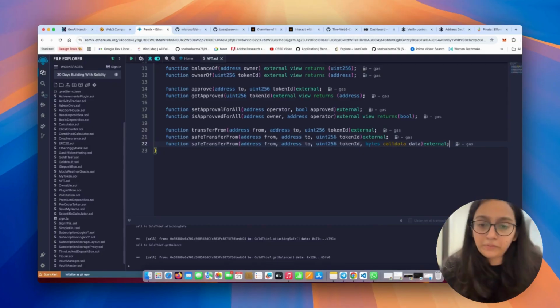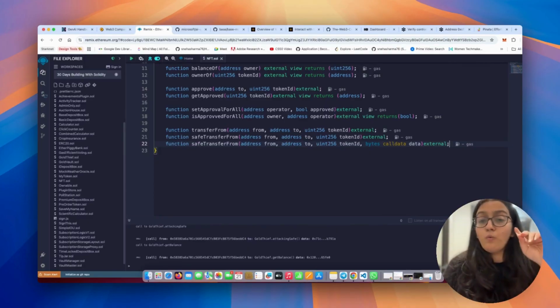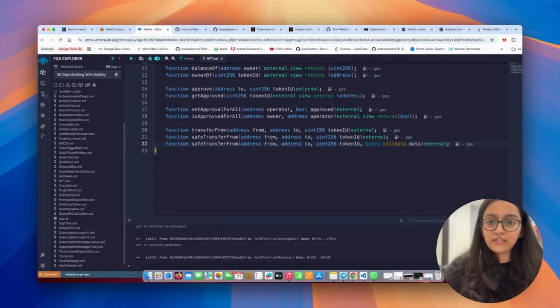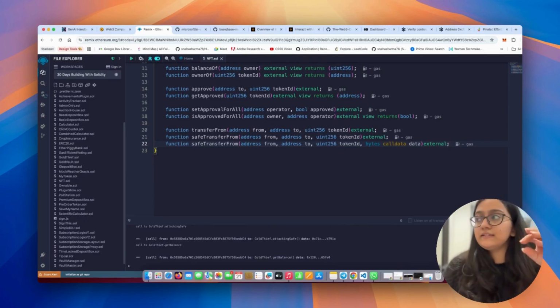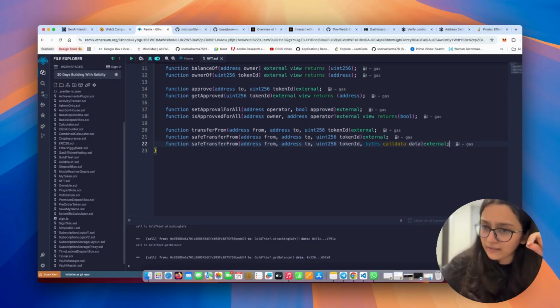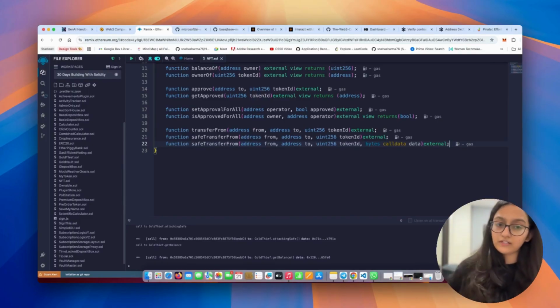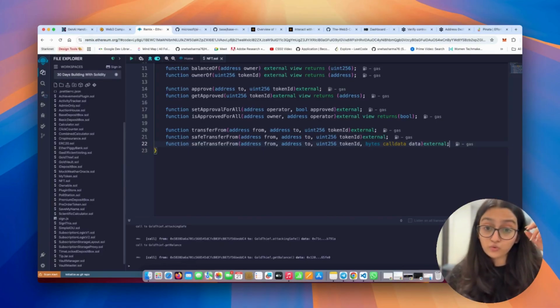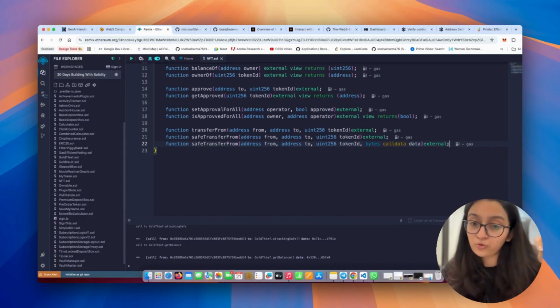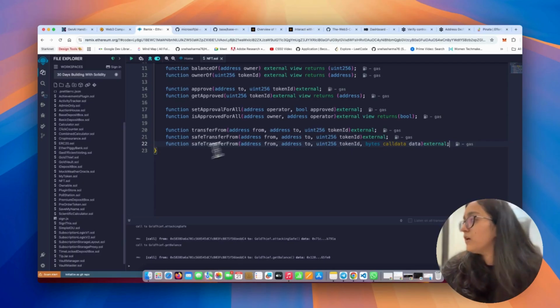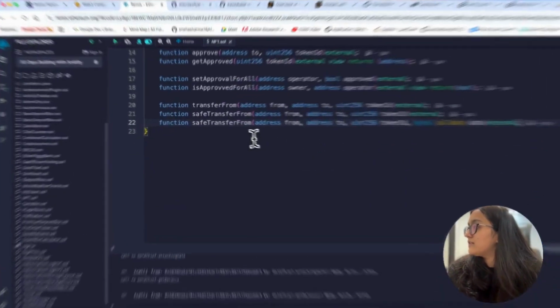Interface, and we've implemented events like Transfer, Approval, and so on. There is one interface, which is ERC721 receiver, which we will implement again. This interface is used to safely send NFTs to contracts. Without it, if you try to transfer an NFT to a smart contract that can't handle it, the NFT might just get stuck. So we can check that the receiving contract knows what to do with that NFT. So we will write that as well.